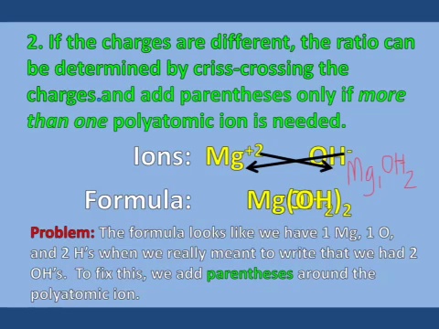So think of math, where you learned about order of operations, and we say whatever we have in parentheses, we do first, and whatever's on the outside of those parentheses goes with everything on the inside of the parentheses. It's the same thing in science. So to let everyone know that the 2 goes with both the O and the H, we put parentheses around them, and we write the 2 on the outside. Okay? So hopefully this makes sense. We're going to do lots of practice as soon as we're done with notes so that everyone understands.